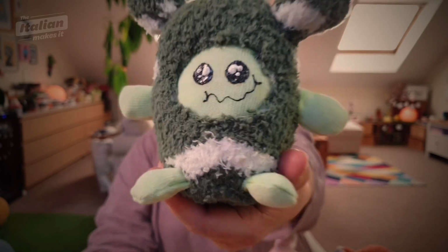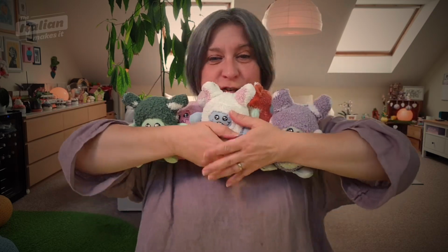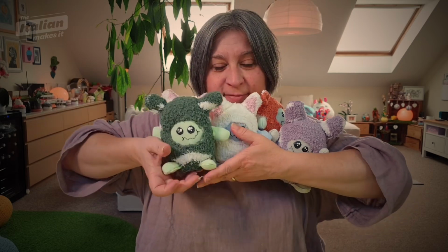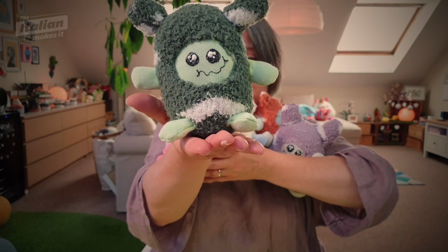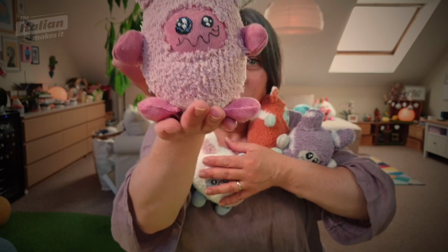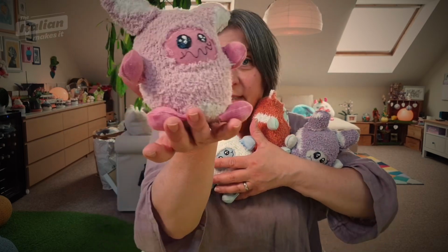Oh my God. What do you think? Look at them. And they sit down. Look. They're just adorable. I think they're adorable. Yep, they've got the base with the cardboard and also the glue, it sort of keeps it steady.